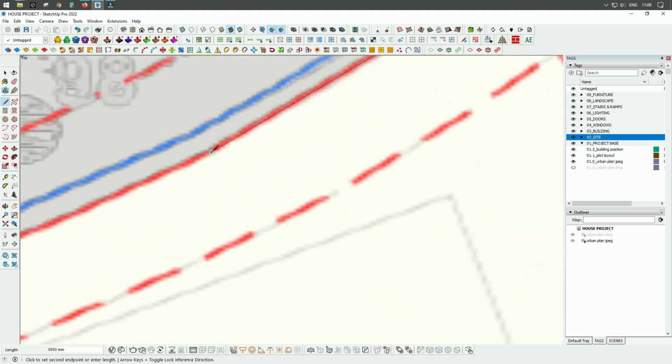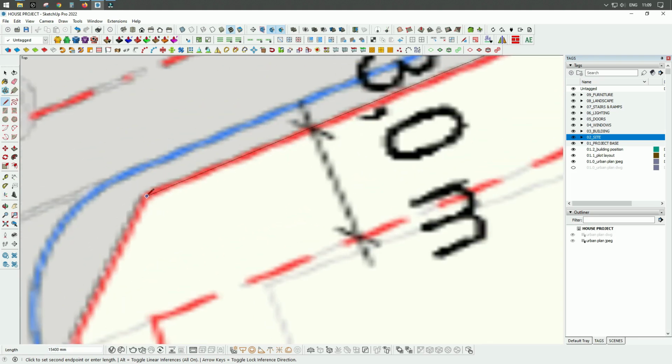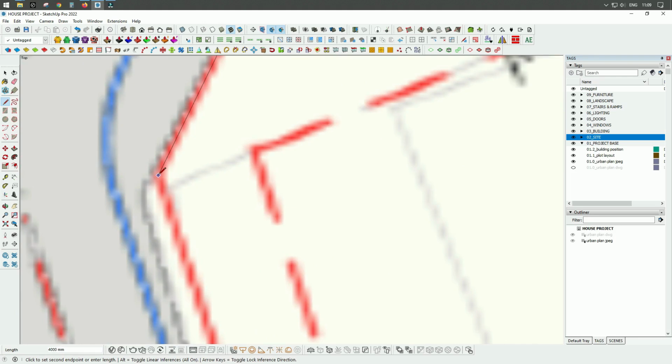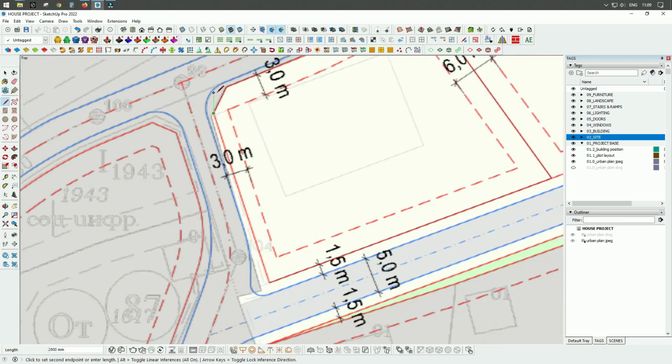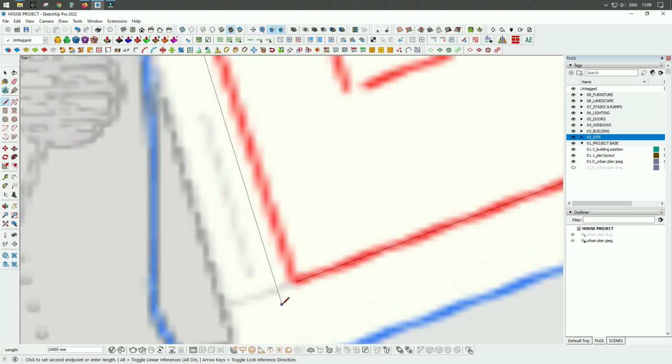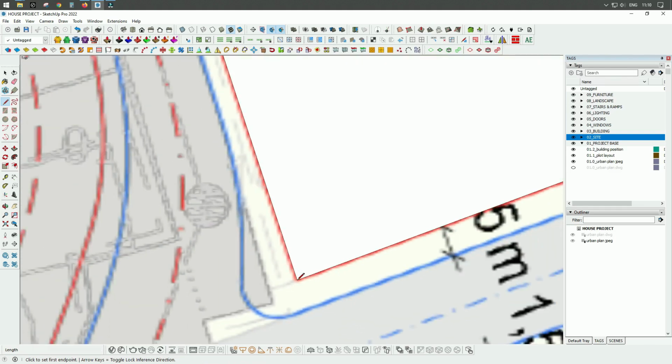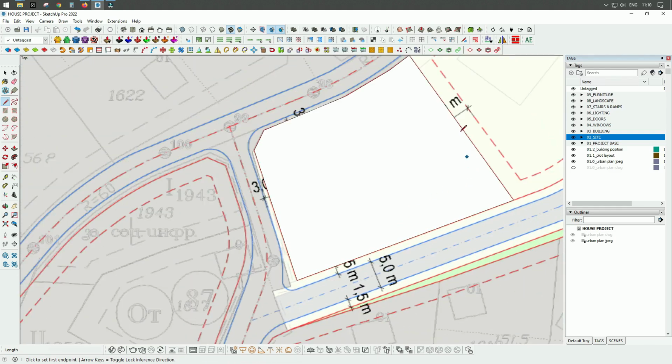I will try to be precise in order for our model to be exactly as it has to be. And here is our starting point and our end point, and as you can see, SketchUp informs us that this is our end point, and by clicking here we actually close a loop of lines and we are forming a face.